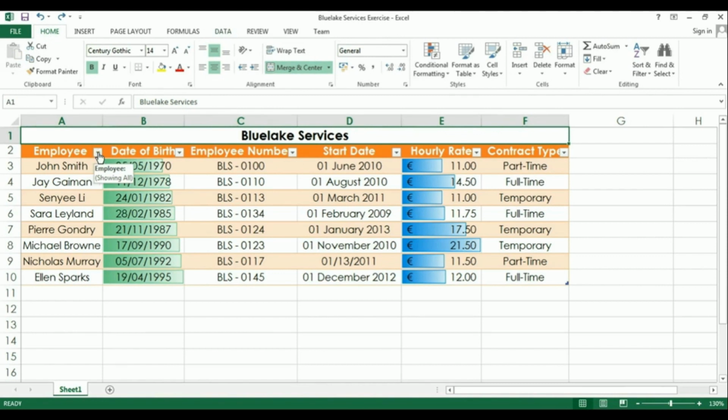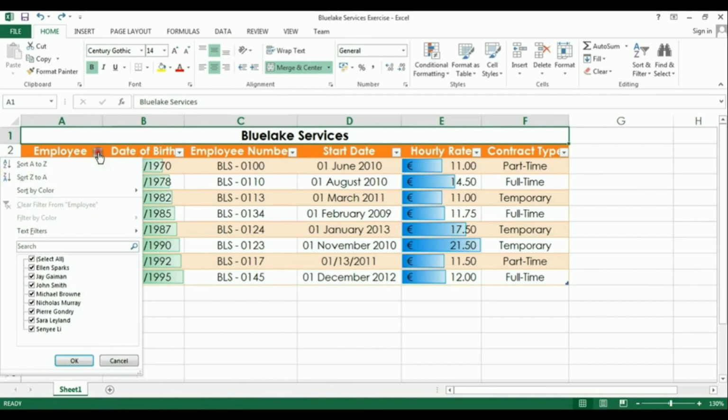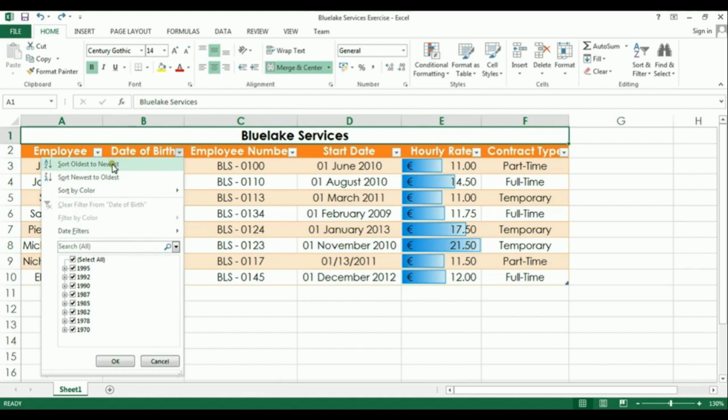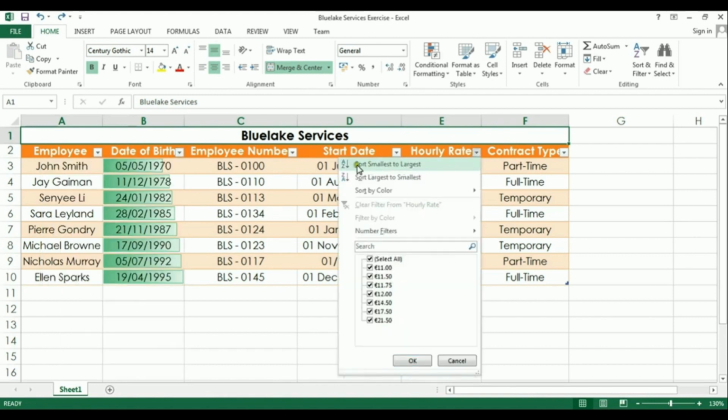The easiest type of sort to achieve, and the one most commonly used, is the Sort A to Z. This icon can be a little misleading, as it does suggest that the only type of data that can be organized is alphabetical, but this isn't the case. If we move to the drop-down menu in Date of Birth and choose the same icon, we see it's changed to Sort Oldest to Newest, and the same thing happens when we go to the hourly rate: Sort Smallest to Largest. So this type of sort organizes any data that can be arranged by size or alphabetically.